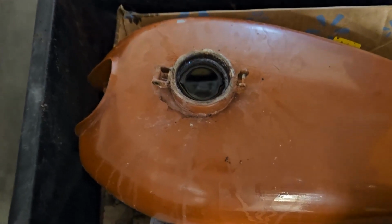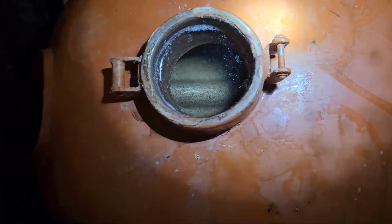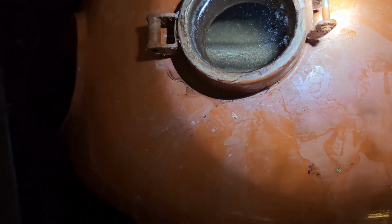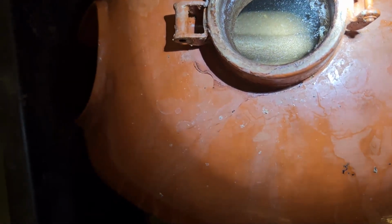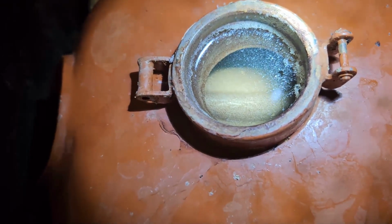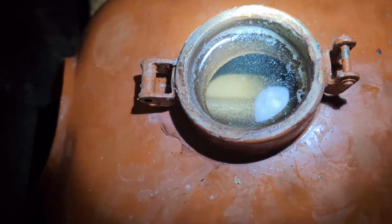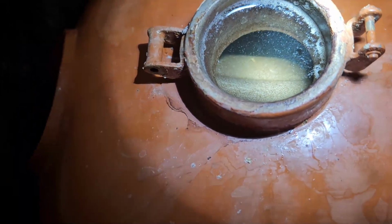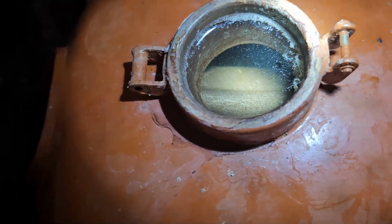So the second soaking is with vinegar. And as you can see, it's really starting to turn silver in there. But it has a rough texture. Now, I don't know whether that's just pitting from rust or whether that's another liner, but I don't think so. I think that's just pitting from rust.